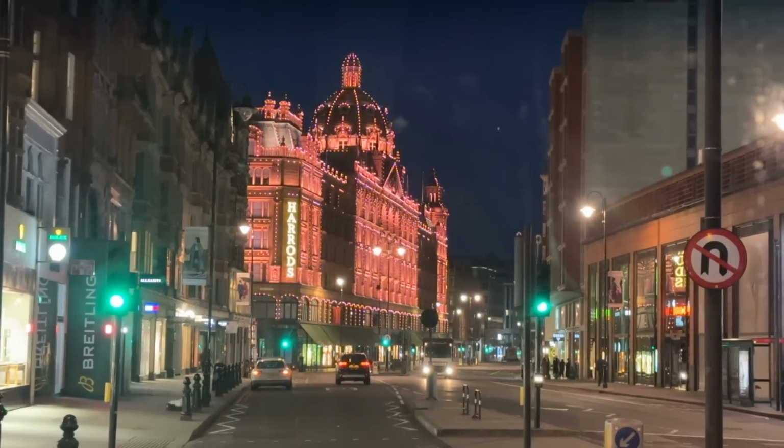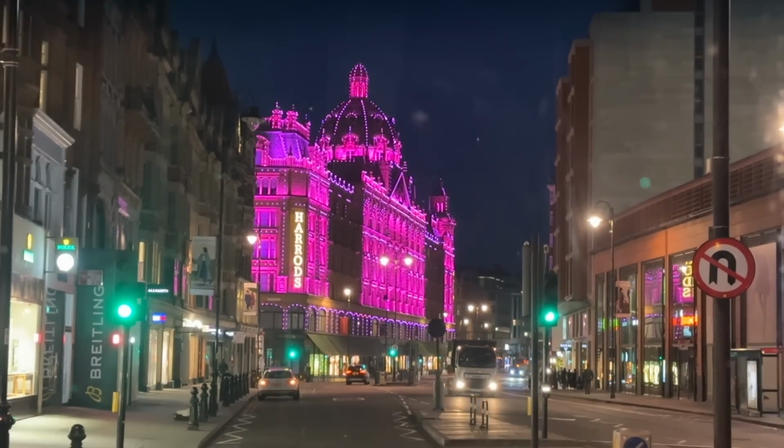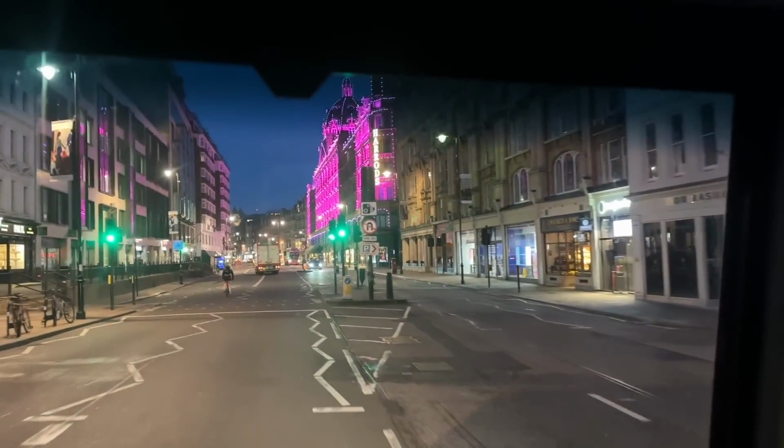So I'm sitting there faffing about with my phone, just waiting, hoping not to be a nuisance parked up on the side of the Brompton Road, when suddenly the radio crackles and the entire building turns pink in front of me and we are told to go, go, go. Well, anyway, you can see it here. It's just really impressive. Oh, yeah. Oh, I just got it on video. We are pink. You can go for it.